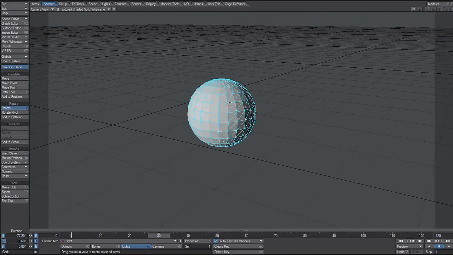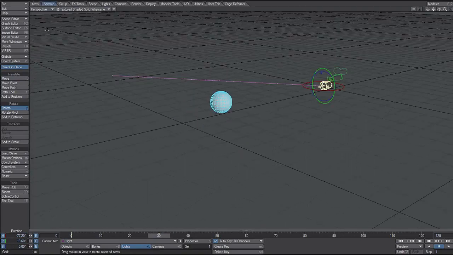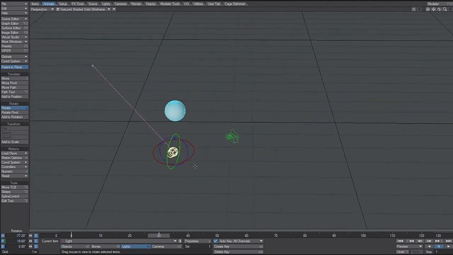However, I moved it on frame 30, so let's just look from the perspective view how that looks. Now, since I moved that light on frame 30, you can see that now the light is moving. Maybe you didn't want that.